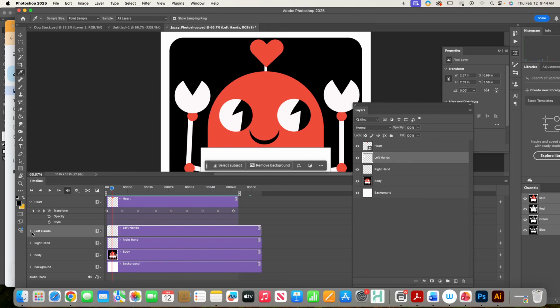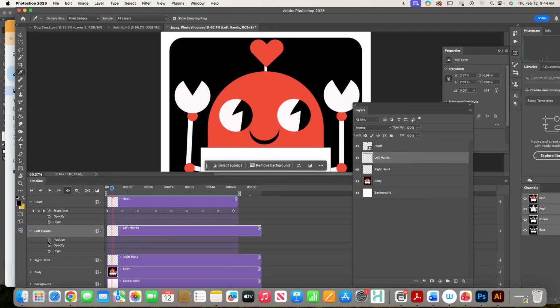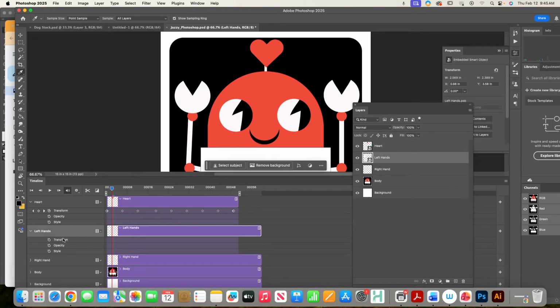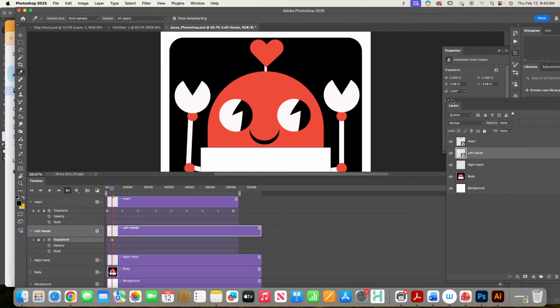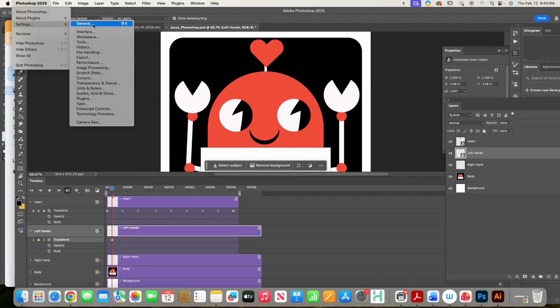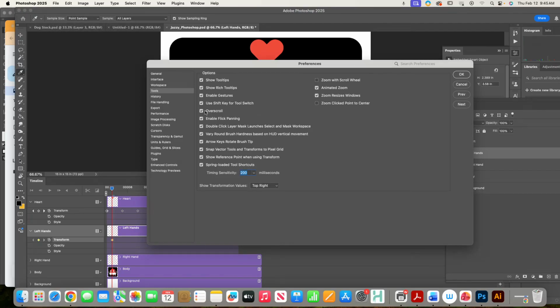The last thing I want to show you is just one of these hands. So the position animation, you can see that we've got some keyframing here, but again, the smart object gives us all of these different transform properties. And what I like to do with something like a hand is rotate it, right? The thing that's a little interesting about Photoshop is that on the tools section, you want to have this little thing checked on. It's called show reference point when using transform.